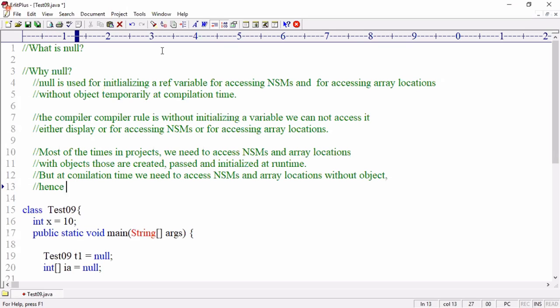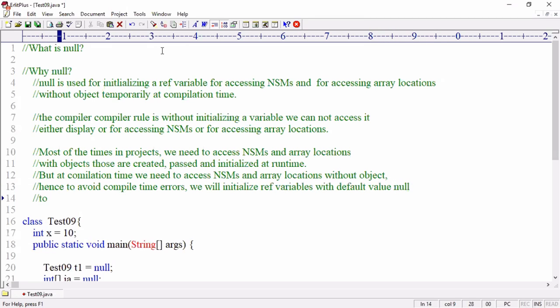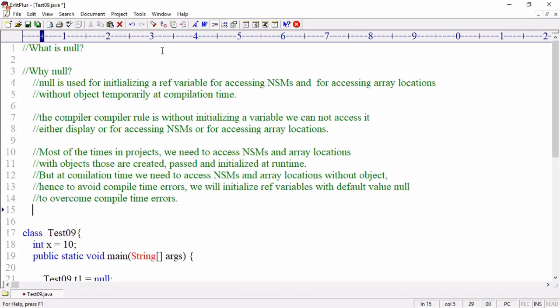Hence, to avoid compile time error, we will initialize reference variables with default value null to overcome compile time errors.